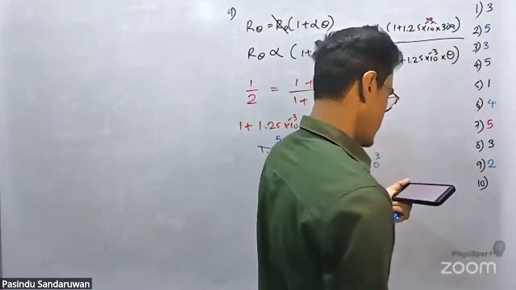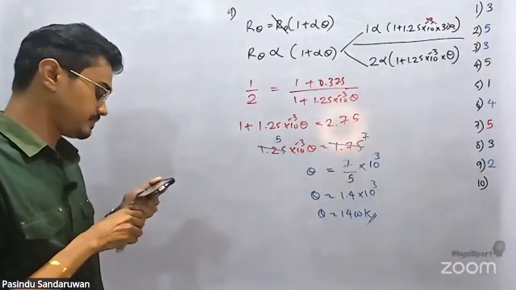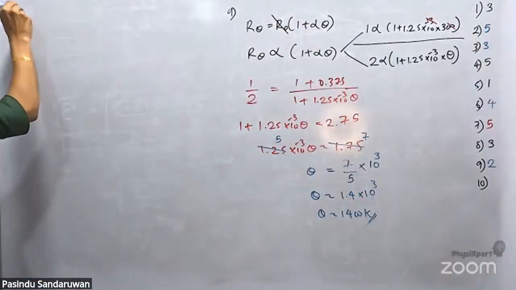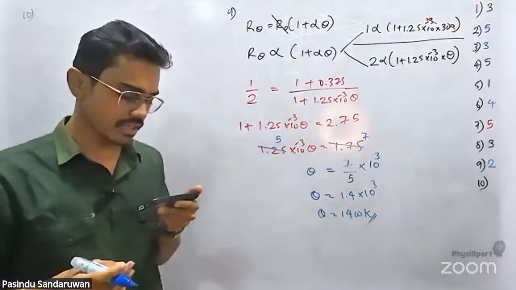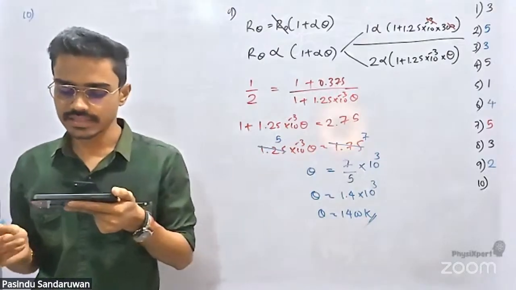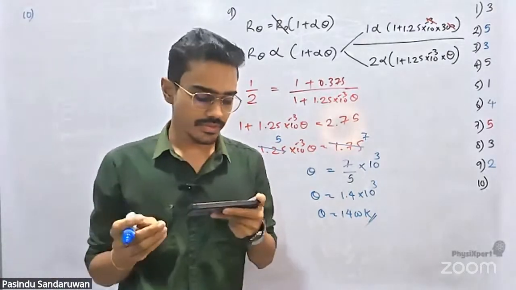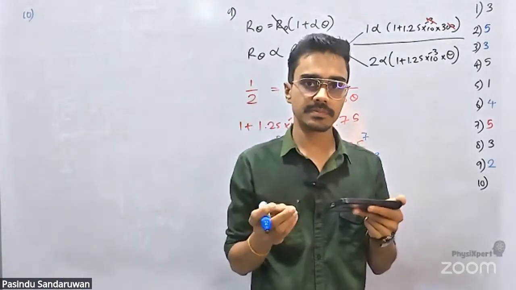Okay, question 10. The frequency of oscillation of a string which is tight at both ends is 1000 Hertz. What is the frequency of oscillation when the tension is increased by 21%?